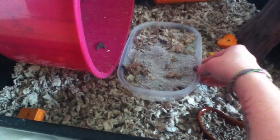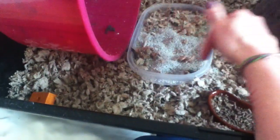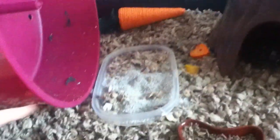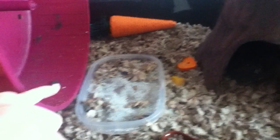Oh, thanks for that. I'll clean that up. So far he wasn't being litter trained, so I'm going to start. You can see there is some stuff in here, so that's exciting. I put it right by his wheel because, you know, they always go on their wheel, but he is pretty good with going off the side. I know some of them will be polite and go off the side. So in the morning I'll find his pee and stuff right here. So I took this and put it there so it can be in the litter.